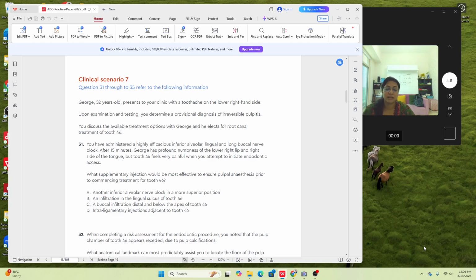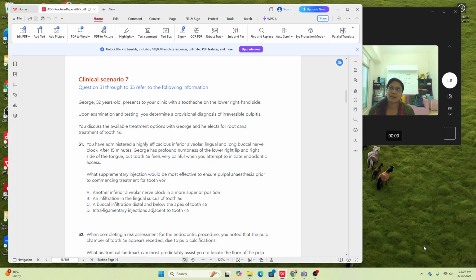If it still doesn't, then the second option is you give an intraosseous anesthesia. Basically, you put that needle at 90 degrees in the bone, somewhere near the cemento-enamel junction or a little below it, and with a lot of pressure you have to pierce the bone. But because that area is already numb, the patient does feel something but not so much pain. So the needle goes through the gums and through the bone, and then you deposit the anesthesia. Now that should definitely work. Even if that doesn't work, then God help you. So intraligamentary is the first step, which is also called a single tooth anesthesia or a wand technique, if you have used that wand kind of a thing.